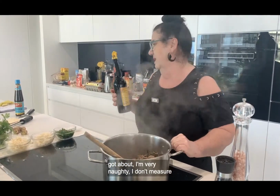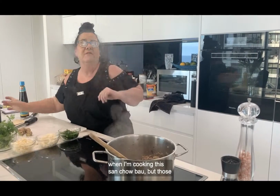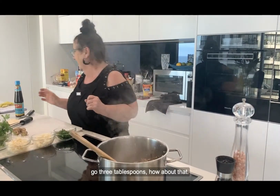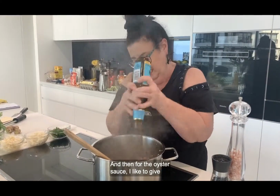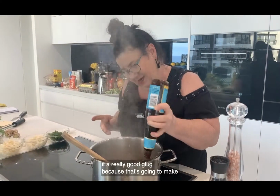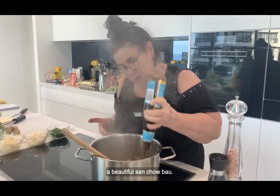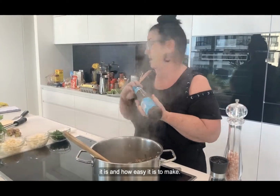I'm very naughty. I don't measure when I'm cooking this Choy Bau, but for those that want to measure, let's say we're going to go 3 tablespoons. How about that? And then for the oyster sauce, I like to give it a really good glug because that's going to make a beautiful Choy Bau. Once you try this, you won't believe how delicious it is and how easy it is to make.